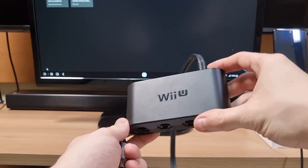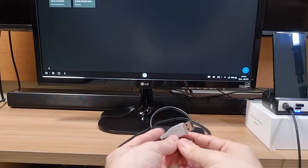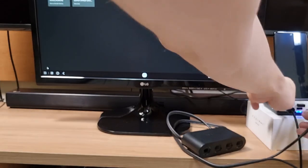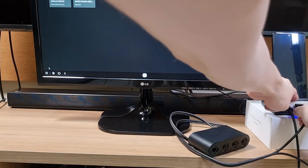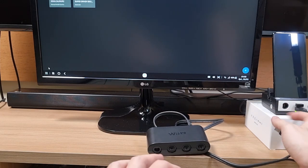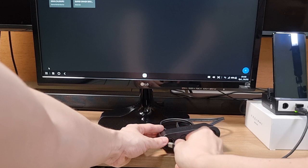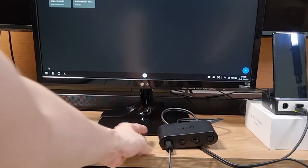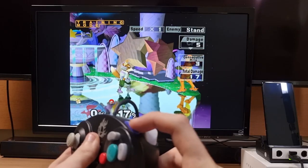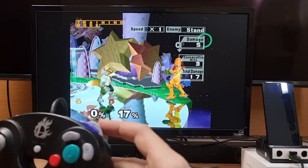And here's what's really weird. If you connect the original GameCube adapter and use the ports on that one instead, it will work just fine. The Z button will work and you will have analog response on the triggers.